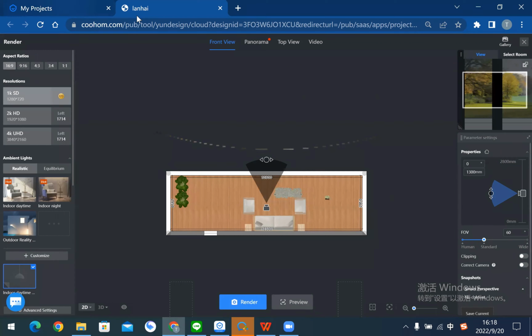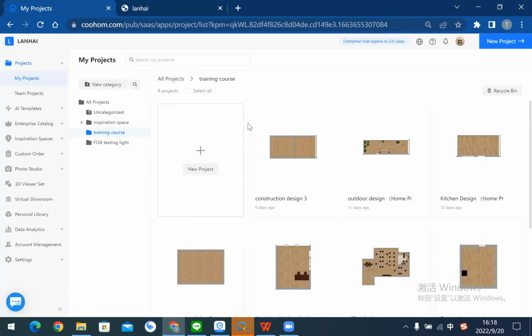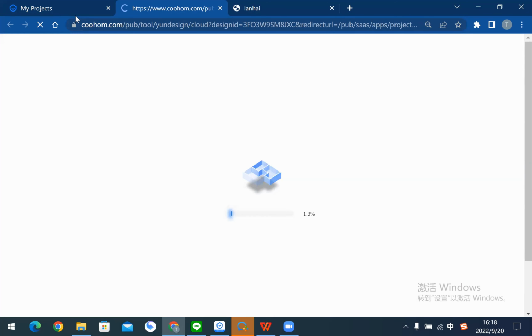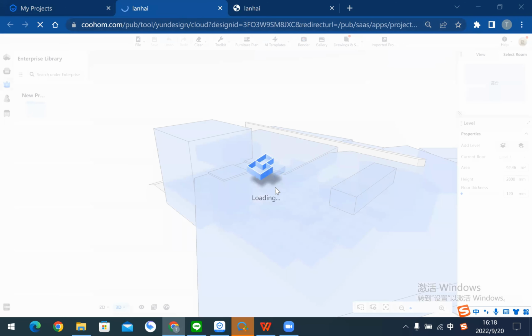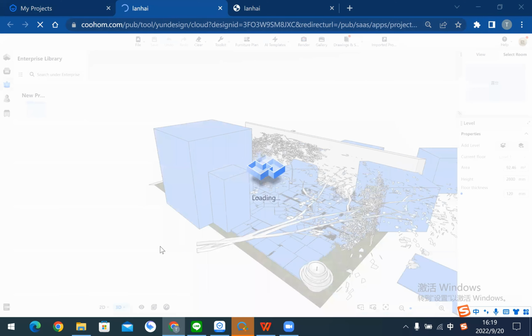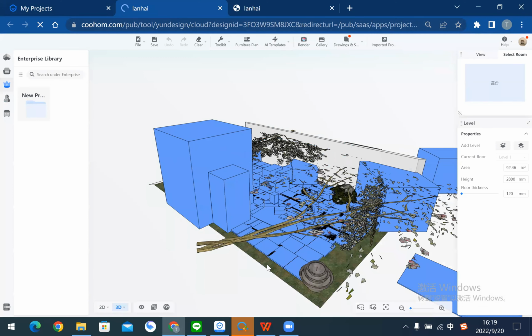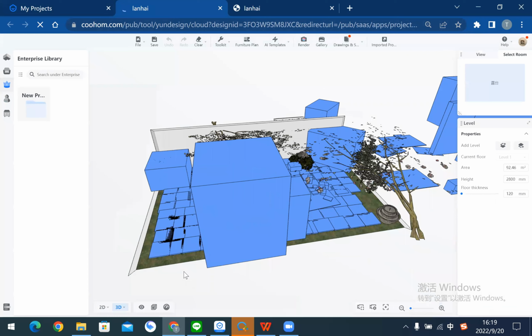Actually, I have another project with these examples. Wait a second. Yeah, this one, and I will show it to you. This project is a totally outdoor project. We can check it. I've done it like this.